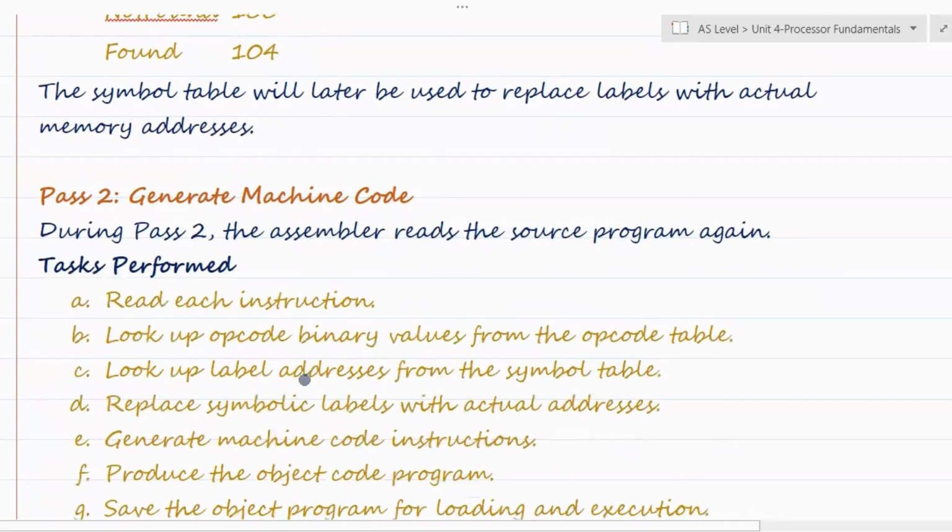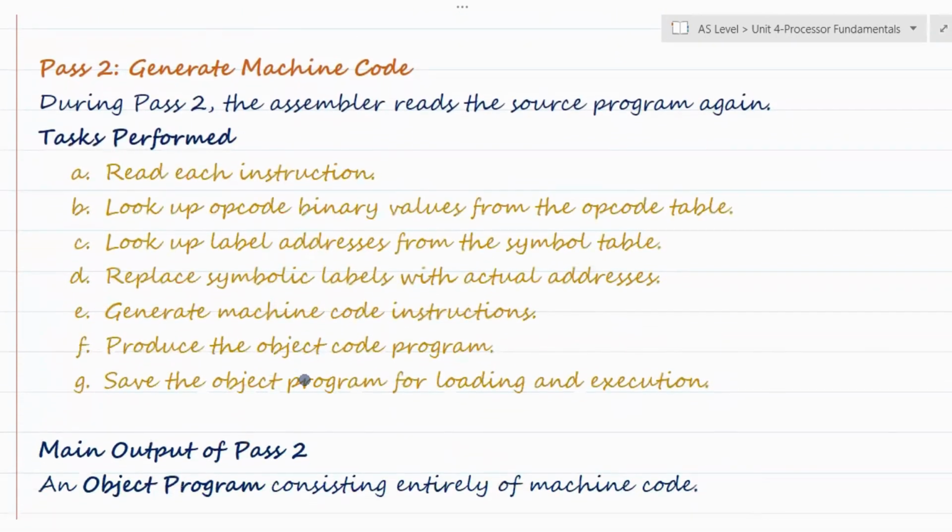After completing pass 1, the assembler starts pass 2. This time, it reads each instruction, looks up binary values of opcodes, searches the label address in the symbol table, replaces labels with actual addresses, generates machine code, produces the final object code, and of course saves the object program for loading and execution.